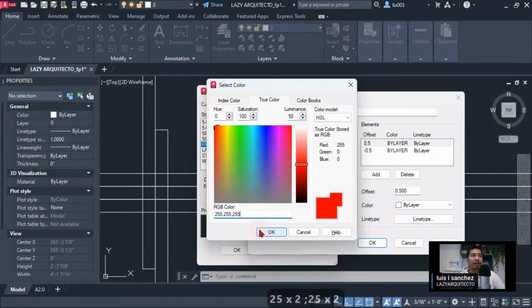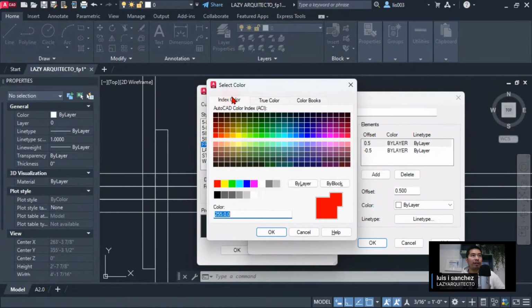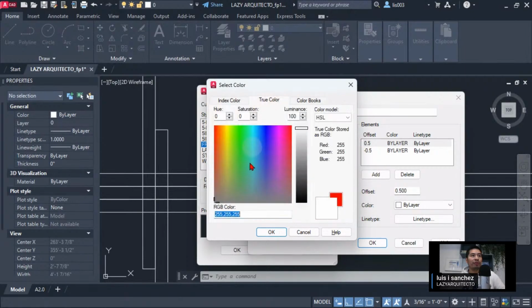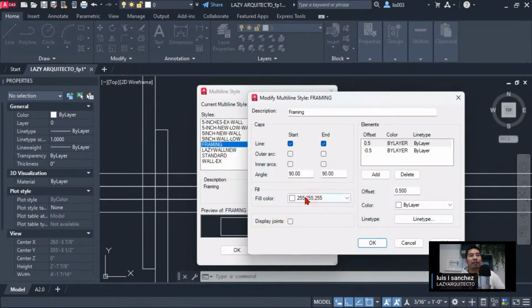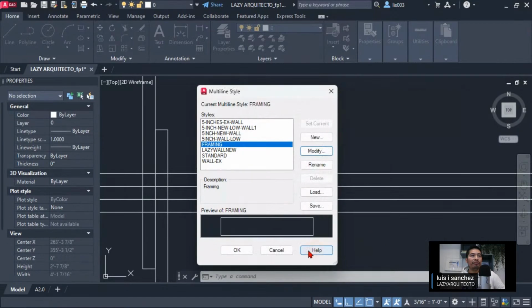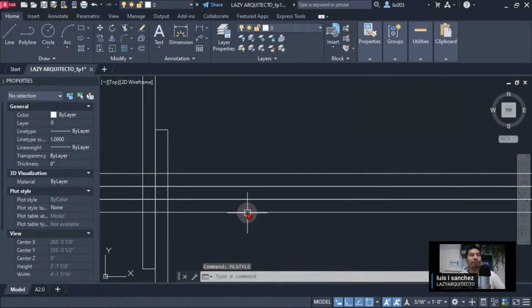So that would simulate a true white color. Of course, we can also do this by going to the index color and picking white. Once we do that, we can go to true color and then simply click OK. All right, so we added a fill color over here. So let's see how well that works. Let's click OK and then click OK.